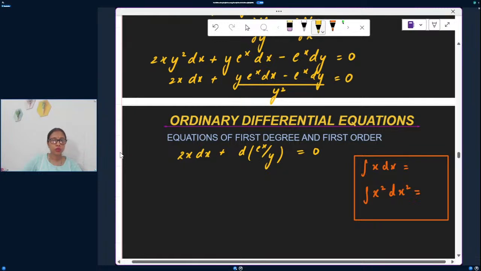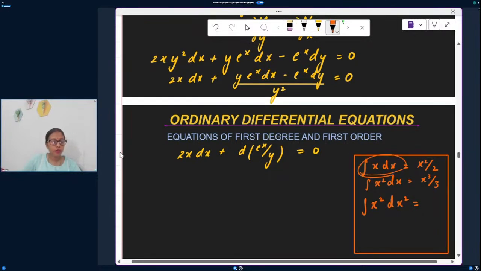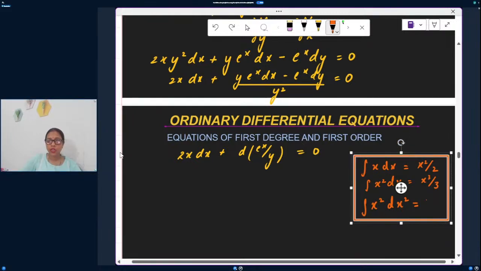Beta, when you do this difference, you can add one more part here: integration of x square dx. This is obviously x square by 2. This is x cube by 3. And what is this? Just compare it with the first one. Because here integration is not with respect to x, integration is with respect to x square. So you can simply make a substitution also. Put x square as y, so it will take exactly this form.